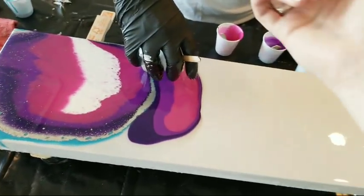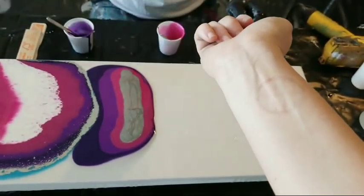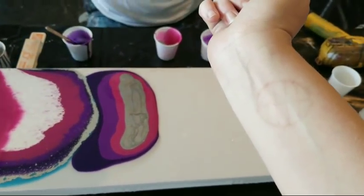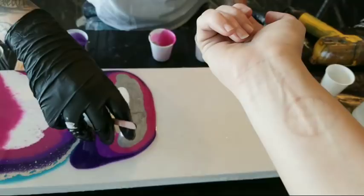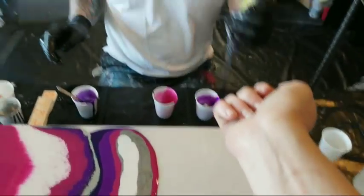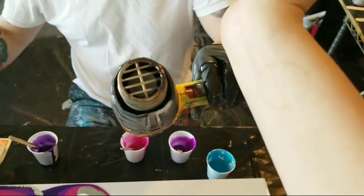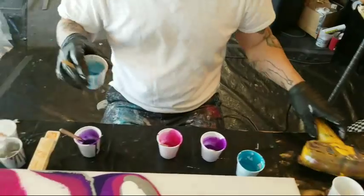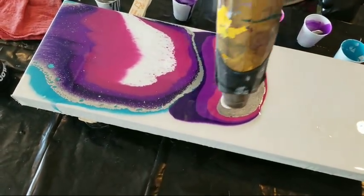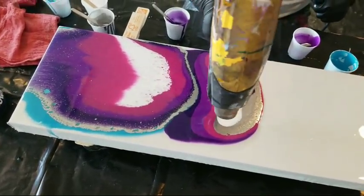Oh my goodness, I know. I've heard that a couple times, that when people see the front of their heat gun, they think about my battle wound. Will you hold up the heat gun? Y'all, I got this in battle. Don't even play. It matches. I don't recommend. Hi from Maine. I want to go to Maine.